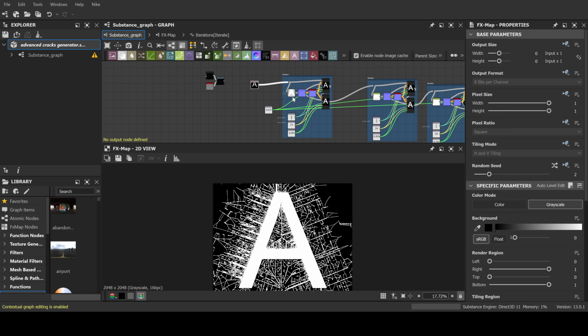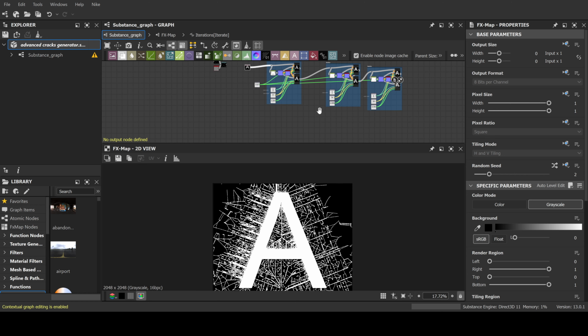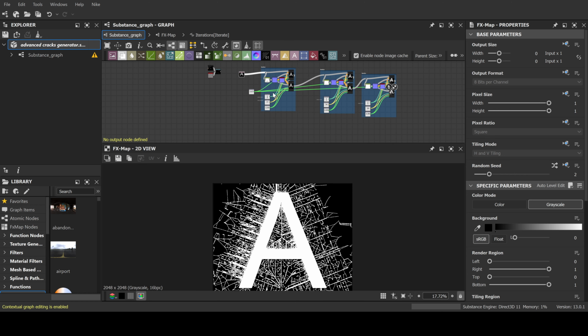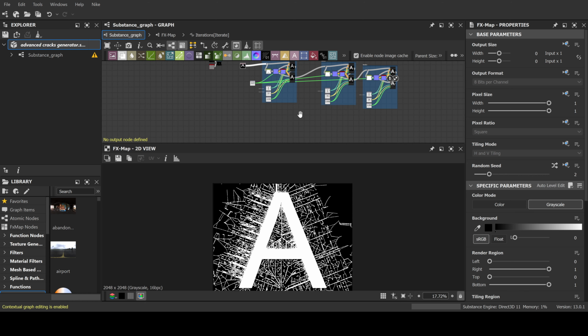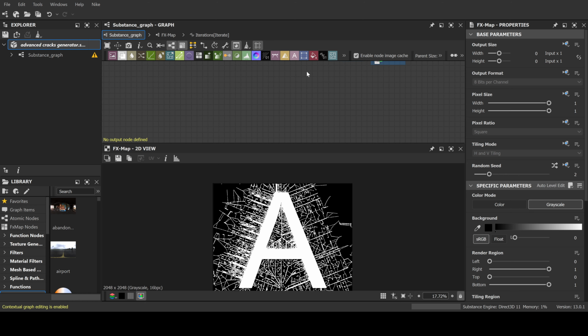Okay, so let's try and get it started. I think I will use a more generic shape as the beginning.